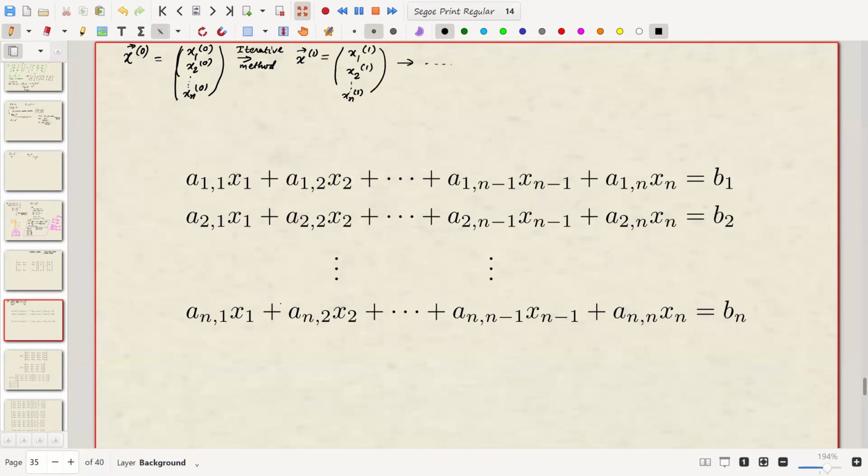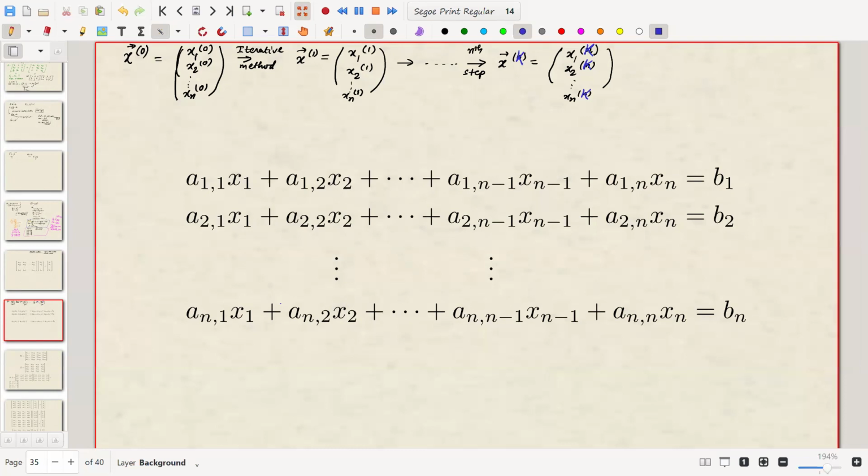Similarly, you go on again till the nth step. For the nth step, what should it be? x bar n is equal to x1,n, x2,n, similarly xn,n. But a good question is, the choice of letter was not good maybe, because n is already reserved. Yes. So xk at the kth iteration, your solution vector is like this.